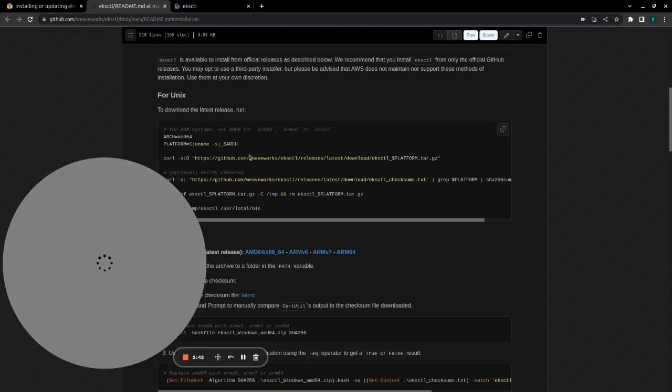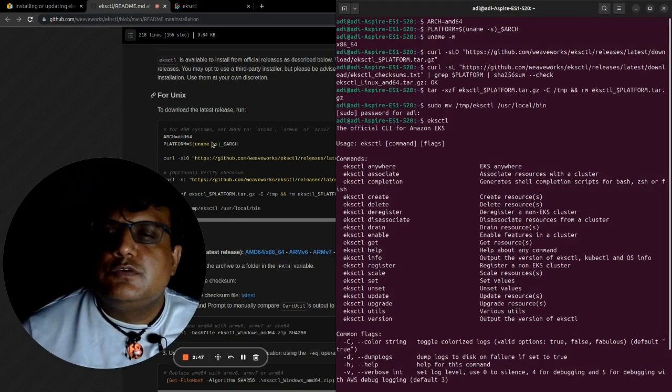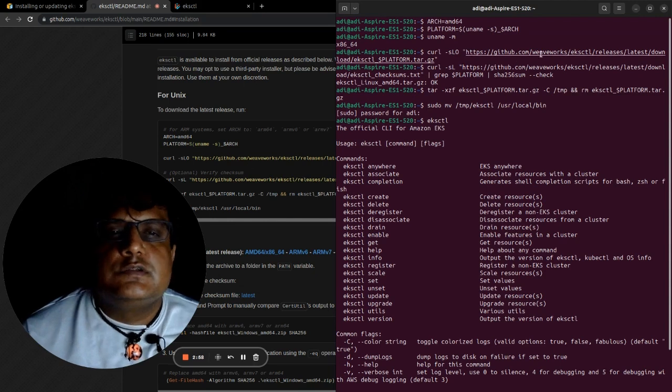On our terminal, line by line, just run these instructions. That is for Unix. For the platform, we have to have 64 bits, so only 64 makes sense. We are basically taking this from GitHub and installing it in our local system. The checksum can also be validated.